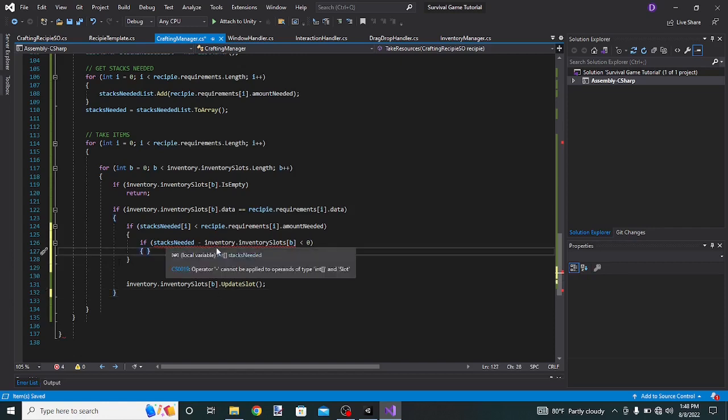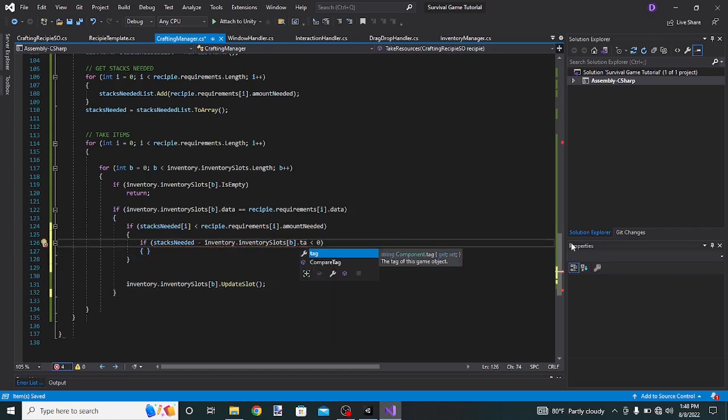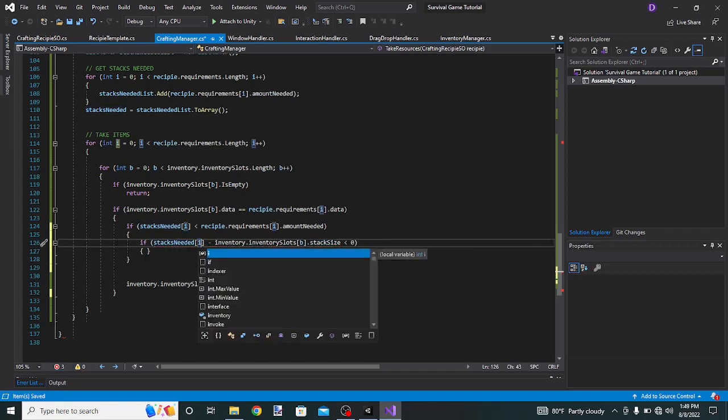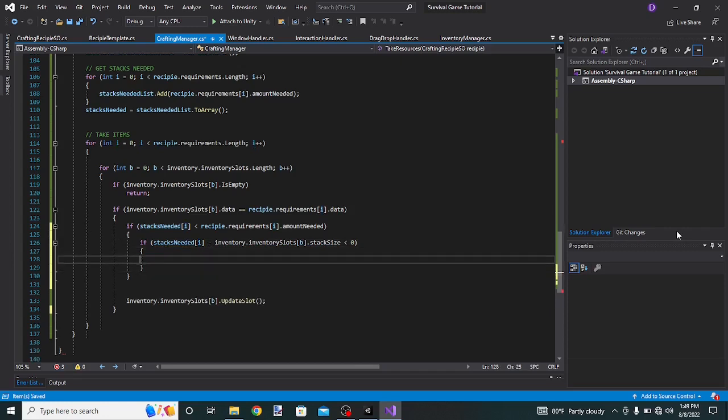If stack needed minus inventory slots b dot stack size is less than or equals to 0, if stacks needed I. Right, there we go, finally. Alright, so next thing we're gonna do here, if it's less than 0, then we are just going to see how much less it is, and we're going to make sure that we're not taking more than we really need.